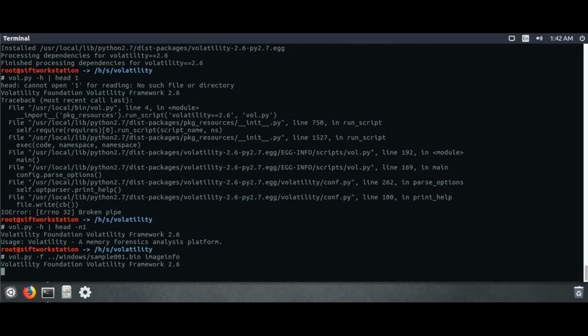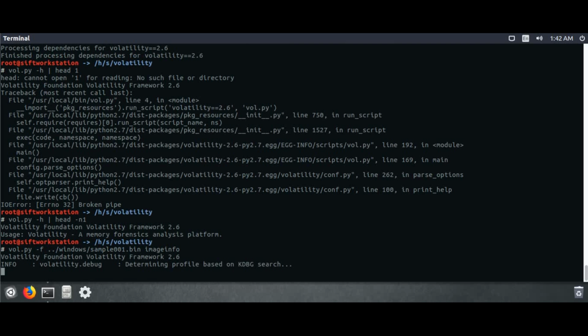Alright, so background on imageinfo, if you're not familiar with it, imageinfo is going to tell you what profile you should instantiate all follow-on analyses with. So it looks at the KDBG, it looks at the DTB, it looks across the memory image to see which volatility profile should apply to this memory image. If you don't have a profile that matches it, then it's probably going to kick back and go, hey, you're dumb, you need to go download this profile, in which case you'll need to make a profile. Now that's a pain in the butt, so if you have to do that, I'm sorry for you. We don't support how to do that in TA Volatility. TA Volatility is just analysis.